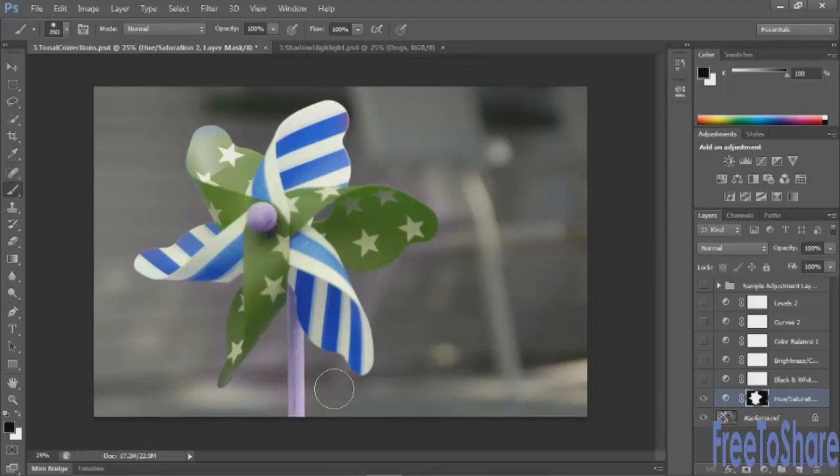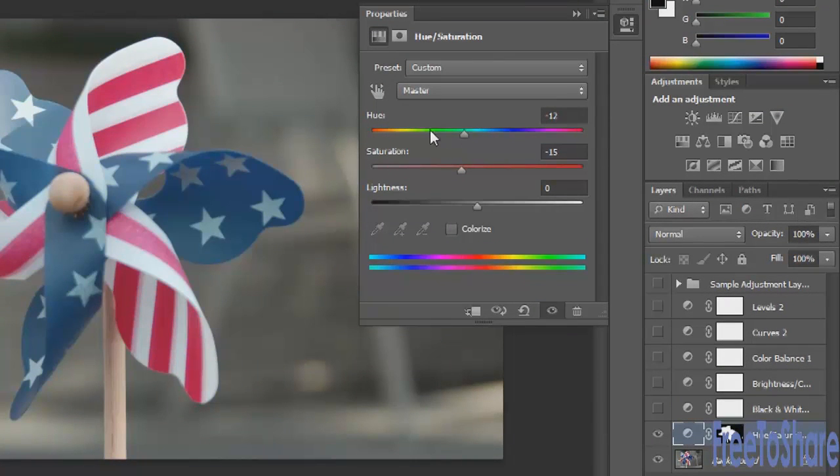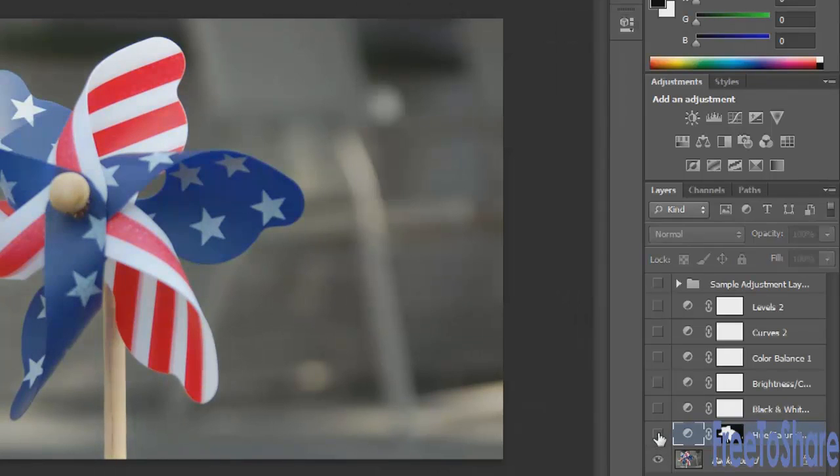Of course, I can increase and decrease my brush size and spend a lot of time and really get in there and do a fine cleanup job here, or even go and make a nice selection of my pinwheel and then come back around and do a deletion of some of the space on the mask. And of course, if I wanted to modify the mask again at any time, I could come back in here, make it go back to normal, maybe just bump up the saturation a little bit, like so. And it's still only applying to the masked areas.